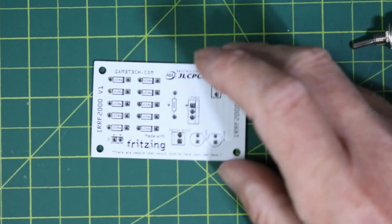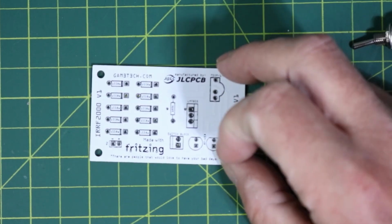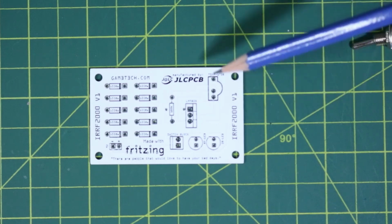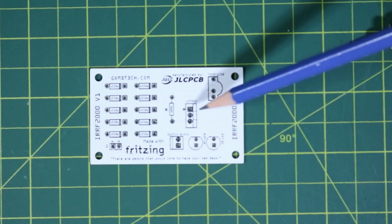But you know what, for the amount it costs to make a little PCB like this, I thought, why not? I would pay more for other tools, so in total this did not cost me much at all to make. I think I had everything but the actual TSOP1738. So that is the only thing I actually ordered in, and I ordered in a bunch of other little boards as well to play around with, just to see, but I ended up going with just the standard 1738 for this project.